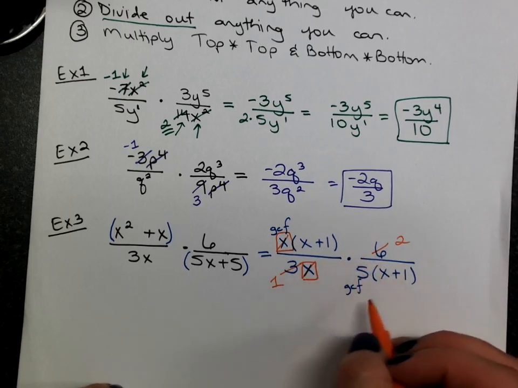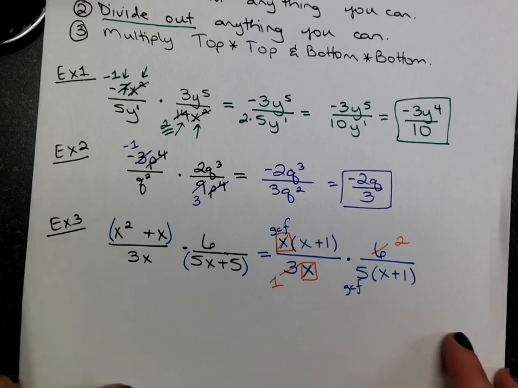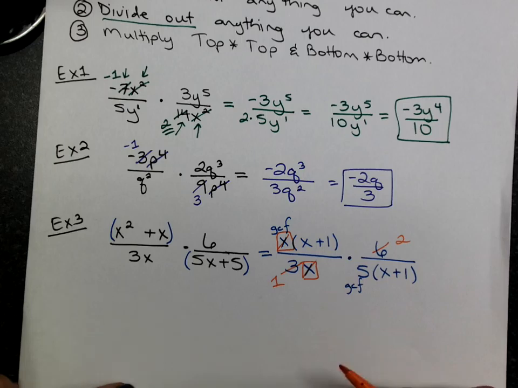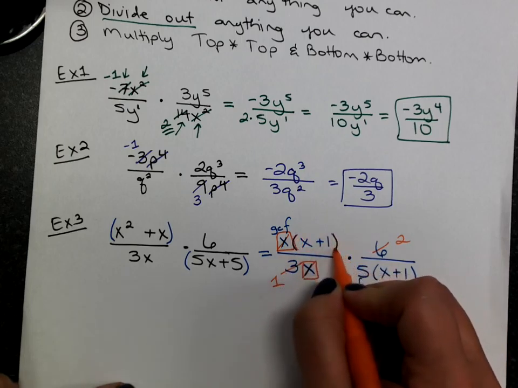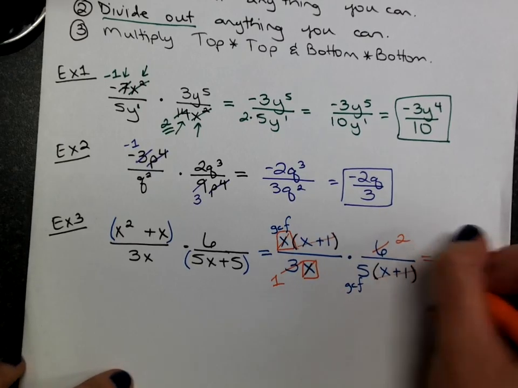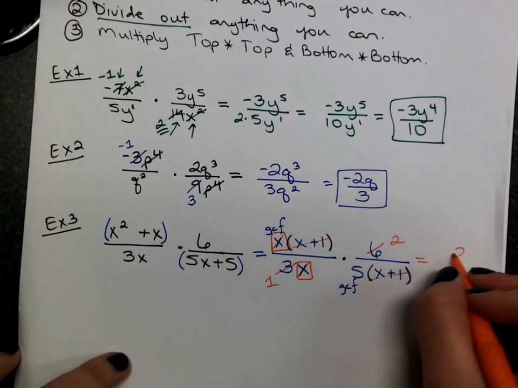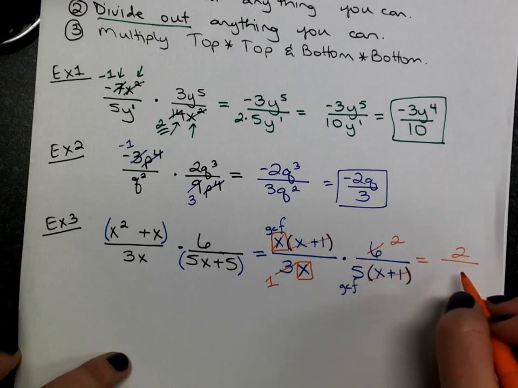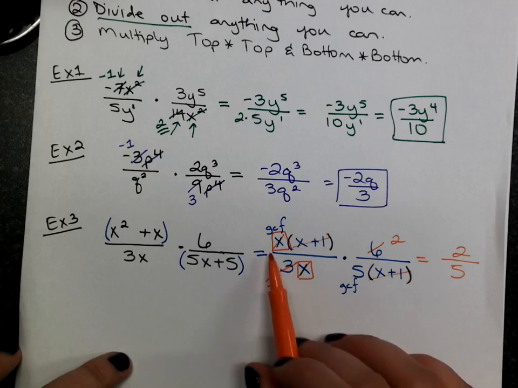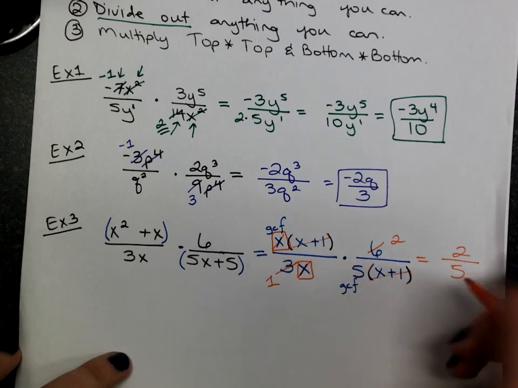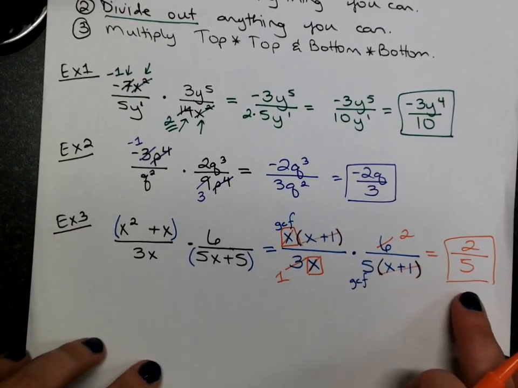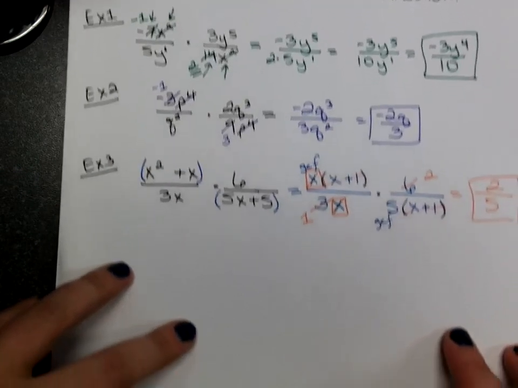If you're not too comfortable doing that, there's another way to get the answer at the end. But I like to look diagonally and see if there's anything I can reduce or cross out. Here we have an x plus 1 on top, x plus 1 on bottom, and divide those out. And we're left with 2 over 5. Let me make sure here. X is crossed out. Yep, that's nice and simple, 2 over 5. So sometimes it can really reduce down just depending on what you have.